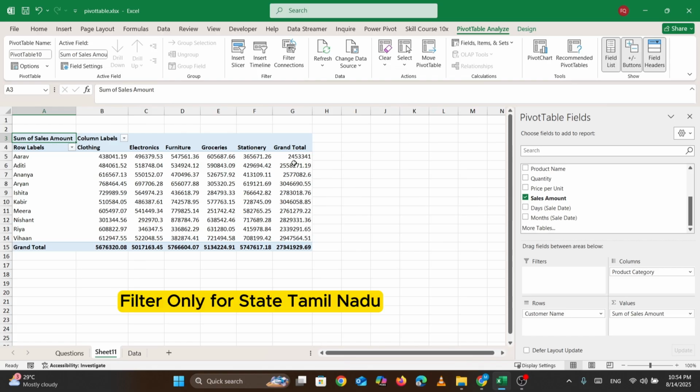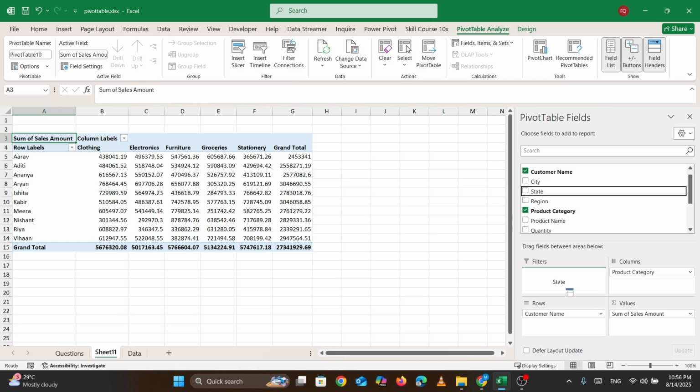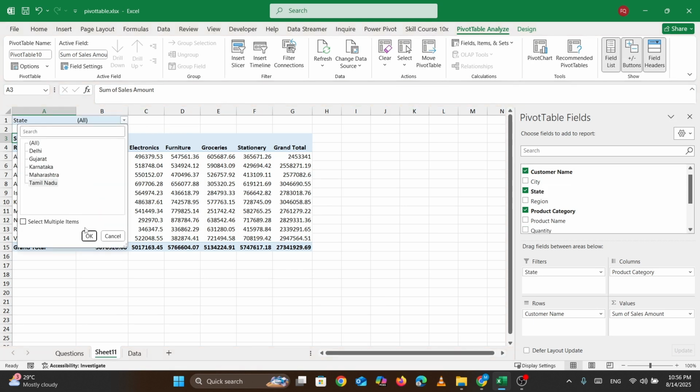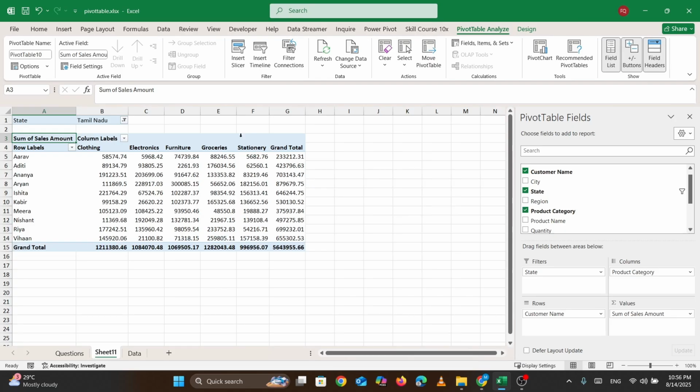But we use the filter only for the state Tamil Nadu. So we put state into the filter and filter the values only for Tamil Nadu. And all the values are now updated.